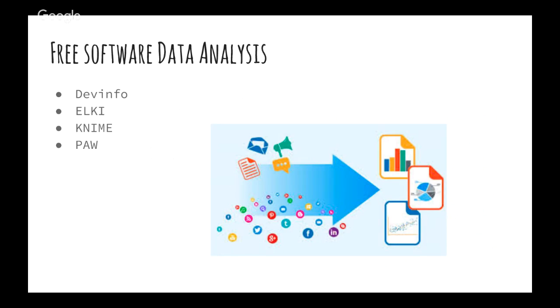So basically, there are several free software data analysis tools. These are just a few examples, such as DevInfo, which is a database system endorsed by the United Nations Development Group for monitoring and analyzing human development. Then there's ELKI, which is a data mining framework in Java, and KNIME, the Konstanz Information Miner, a user-friendly and comprehensive data analytics framework.